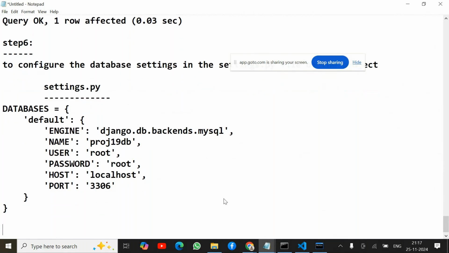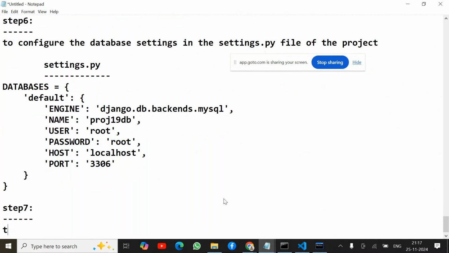Next, another step number 7, to define a models in the models.py file of the application folder.